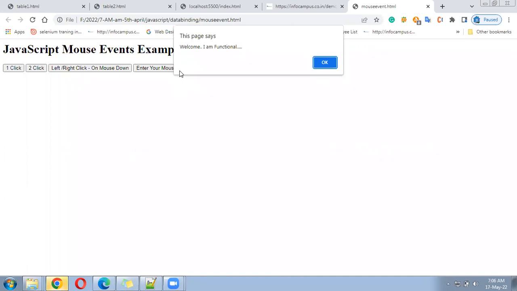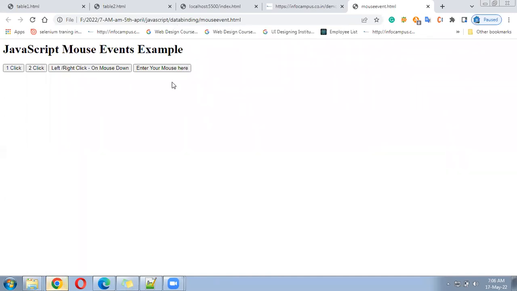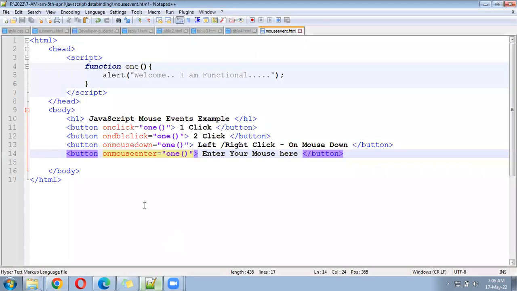As soon as the mouse enters, the event will get fired. Let me go here again. See, as soon as I came here, now my mouse pointer is inside. If I go here and there, no problem. So that is called mouse enter. As soon as the mouse touches the area, the alert will get fired. And after that, whichever functionality we write under the function will get called, and whichever functionality we write in JavaScript will happen.